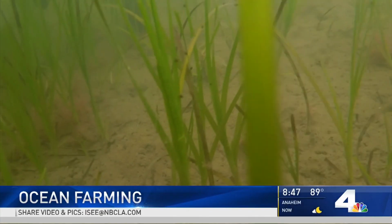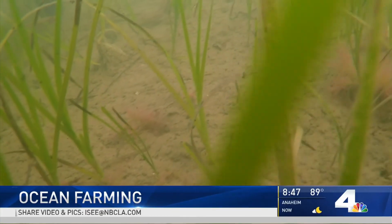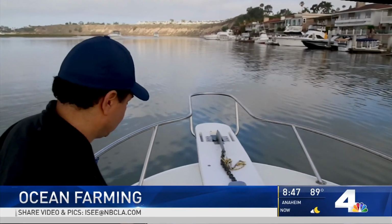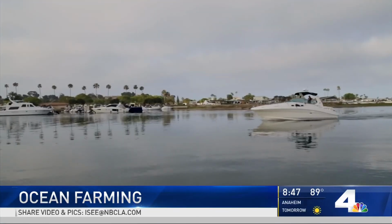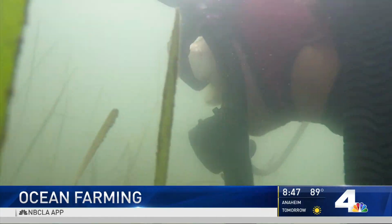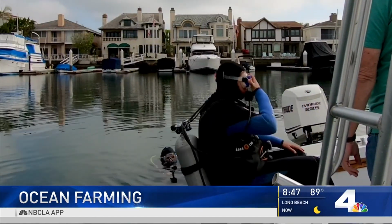What you can't see from the boat is since 1950, California has lost 90% of its eelgrass because of what we've done to our beaches, from building homes, hotels, and even polluting our water. So there are two goals. Answer that question of whether or not restored and natural seagrass beds buffer atmospheric carbon, and to what extent do they do that?